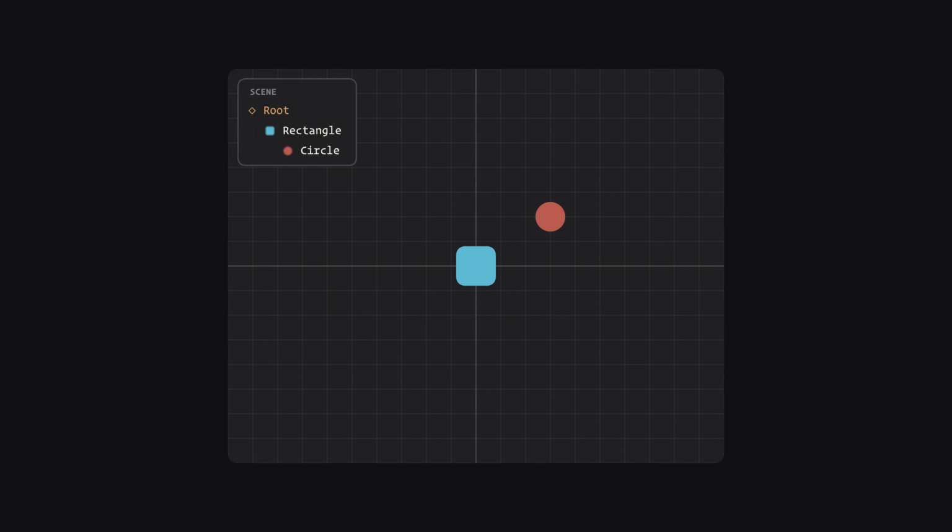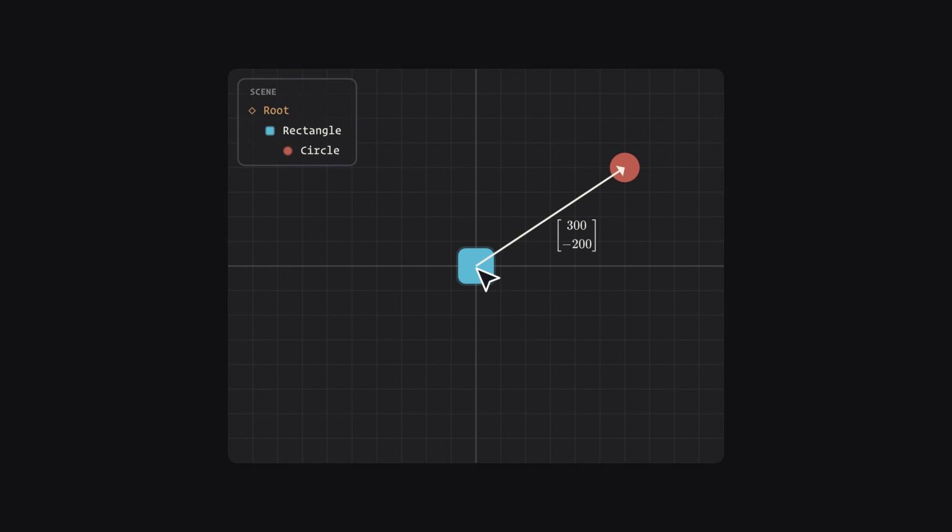To make things a little more concrete, let's say the circle should always be 300 pixels to the rectangle's right and 200 pixels above it. So really, all we're saying is that the circle's position will be whatever the rectangle's current position is, but shifted 300 pixels in the positive x direction and 200 pixels in the negative y direction. Remember that in computer graphics, the y-axis points from top to bottom. That's why we have to move in the negative y direction in order to visually position the circle above the rectangle. We can also express this as a vector.